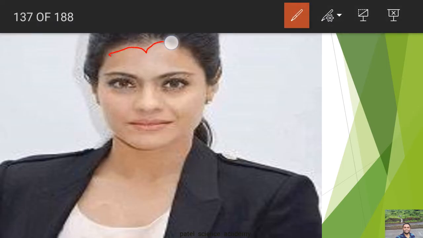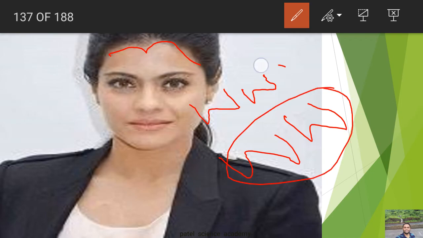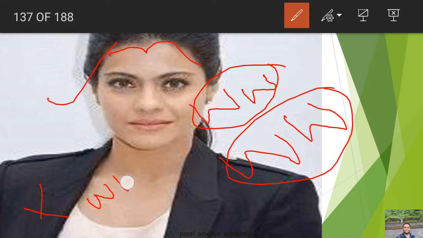You can also observe this widow's peak in this actress too. So this actress will have either capital W small w or capital W capital W. Out of these two pairs, any one pair will be there in this body. That's why this widow's peak is appearing here, but there will not be small w in her body. That's why this straight hair is not here. This widow's peak V-shaped hairline is there. So I hope you have understood about this widow's peak.